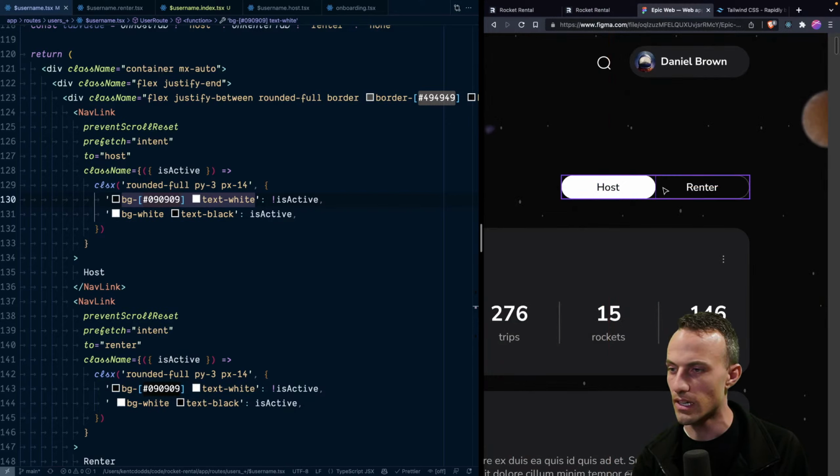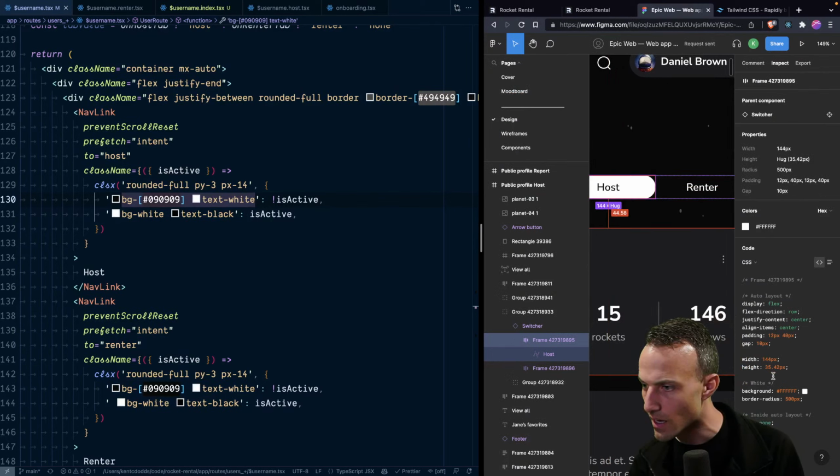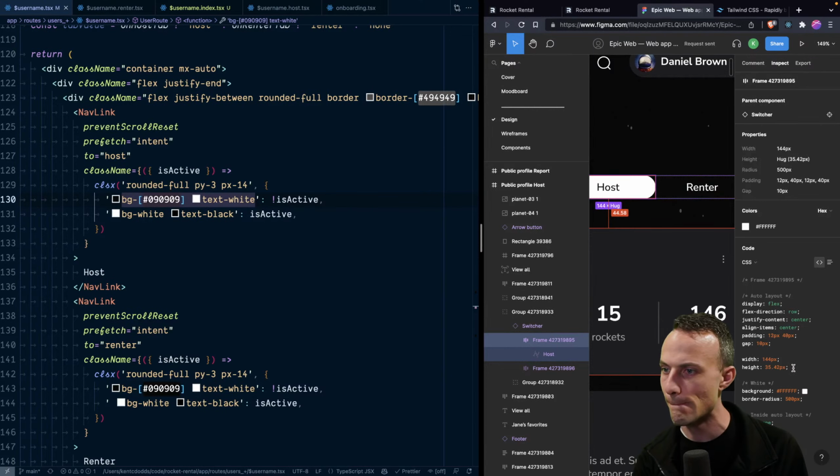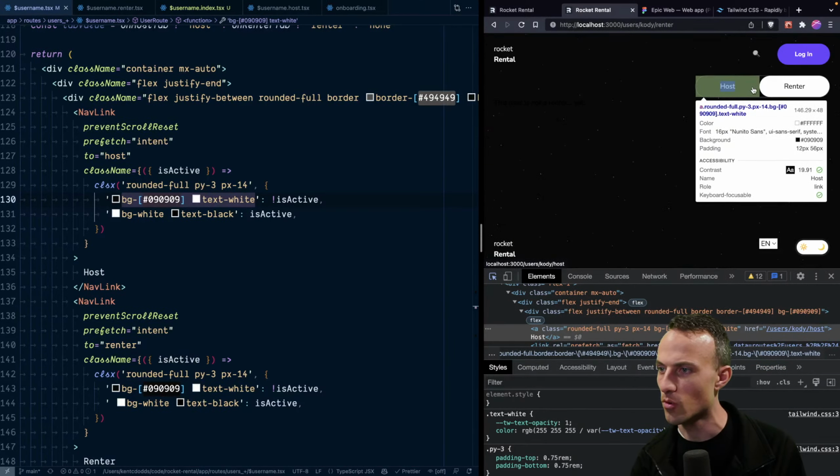It looks like this is narrower, so I think maybe, see, that height is 35 pixels. This is 48.